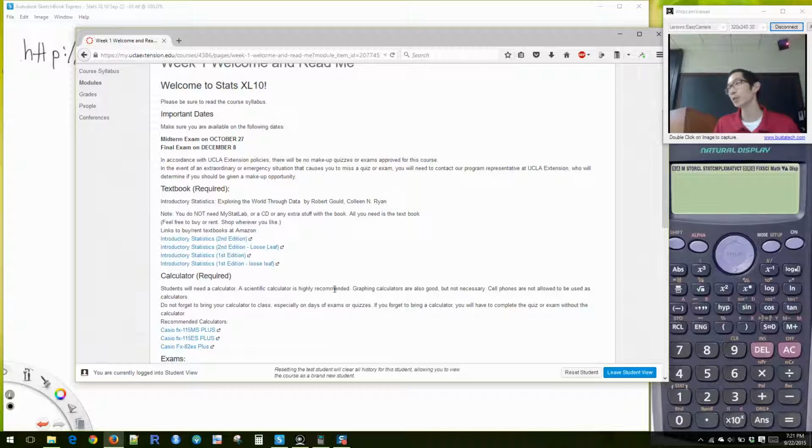But at the same time, I know not everybody learns best from a textbook. So if you're able to learn from the textbook, that's great. I do think the text is a quality text, but I also know not everybody's learning style is from reading. If you're going to study from the text, what I strongly encourage is to read one section and then do the corresponding problems to that section.